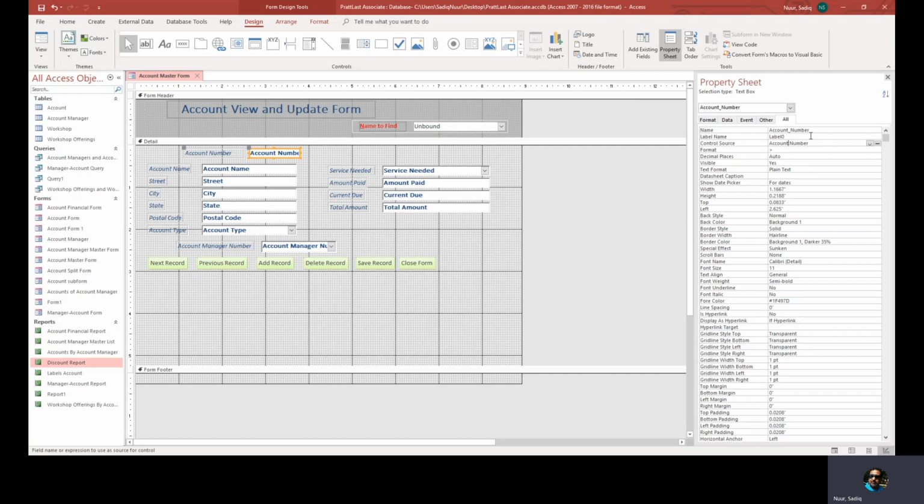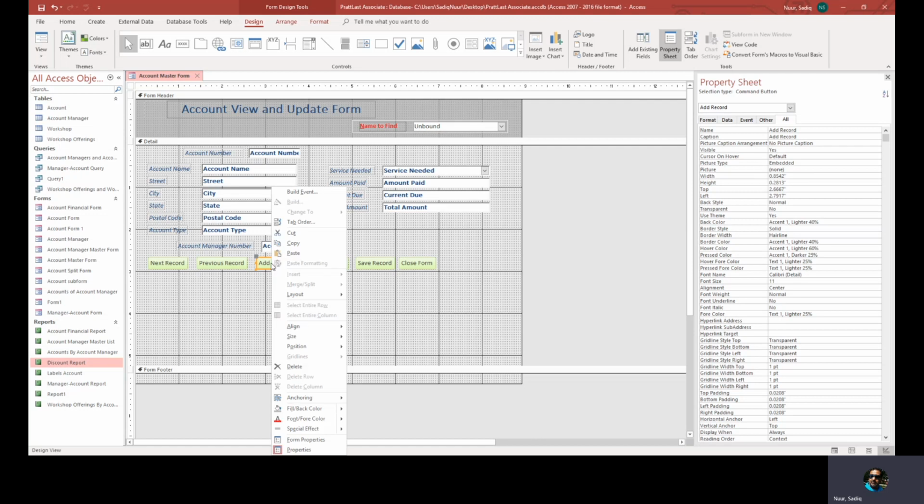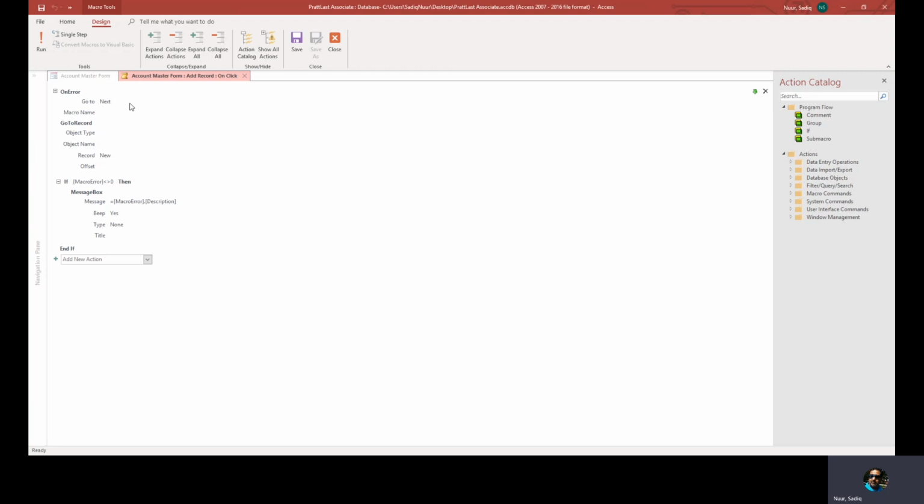So once we have done this, go to record and right click on it, and then you will see build event, click on it, and you are in the build events, right? So in the build event, I want you to go to database object on the right hand side, and then we have to select go to control, because obviously I'm creating this to get me to the account number when I hit add record, right?